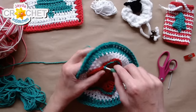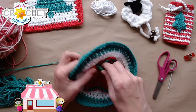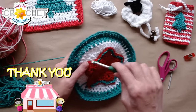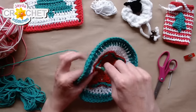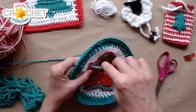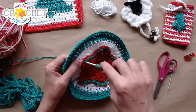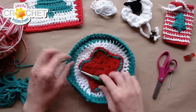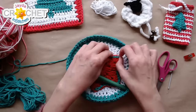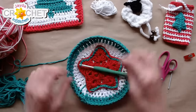Oh my goodness. Roseanne, thank you so much for picking up a pattern. Lala says you're the queen of crochet and a genius. Thanks, Lala. Aww.